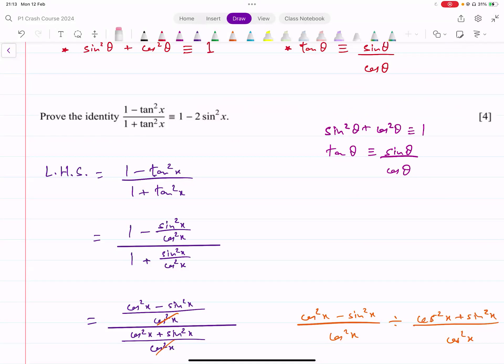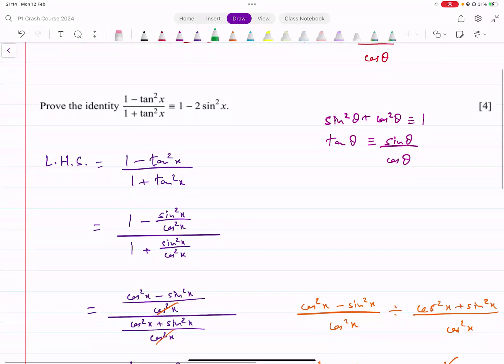Is that all right? Sir, in the first step, can't we cancel cos squared x and cos squared x when you converted tan squared to sine squared over cos squared? No, we can't do that here because we also have this one added here, no? We can't do it without taking LCM. You can think of it like there's a bracket here, right? You first have to evaluate those brackets, and then you can do anything else. Okay, so you first have to simplify this. Without taking LCM, you can't do that cancellation.